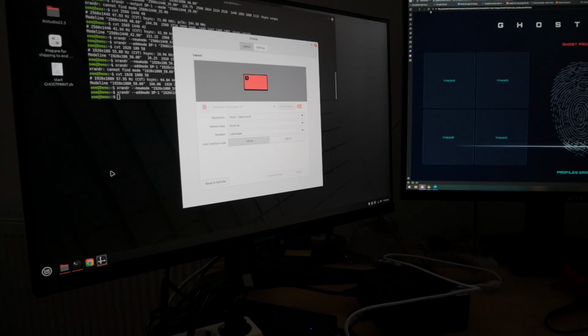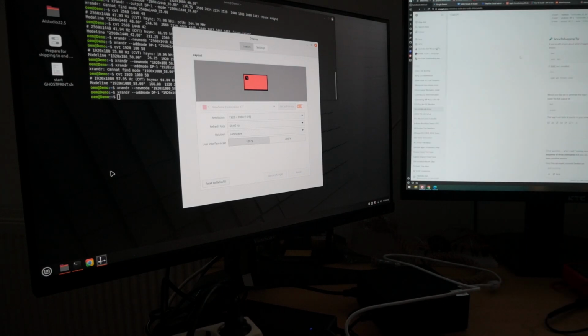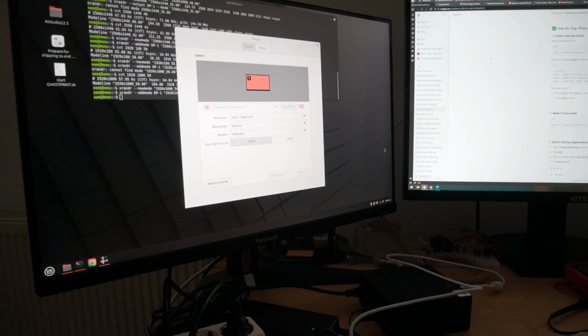So let's hop into our friend GPT. Now what we want to achieve is basically launching these commands and one additional command automatically when the PC starts up. Otherwise you would have to go into the display settings and set the resolution and refresh rate and hit apply. But if the monitor is blinking, or maybe not even turning on for more than 1 second, you will have a tough time doing that.